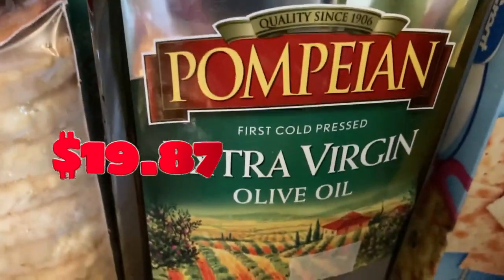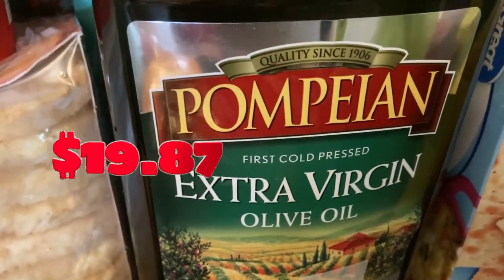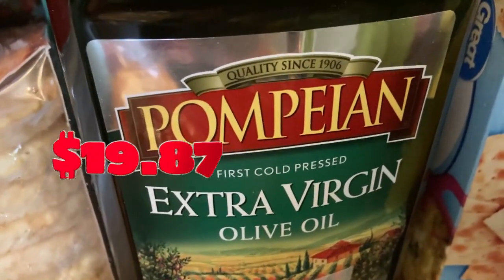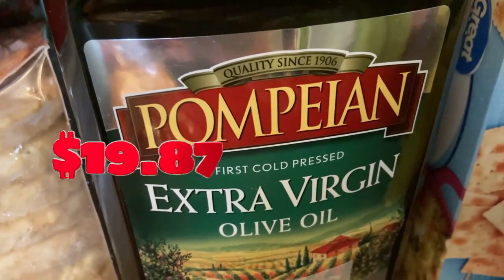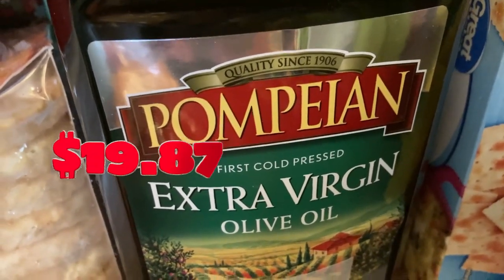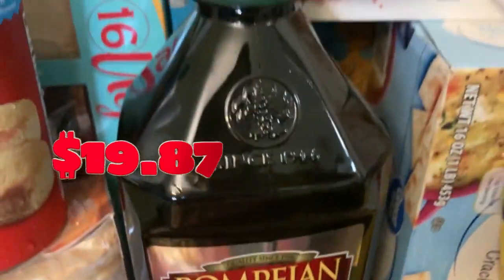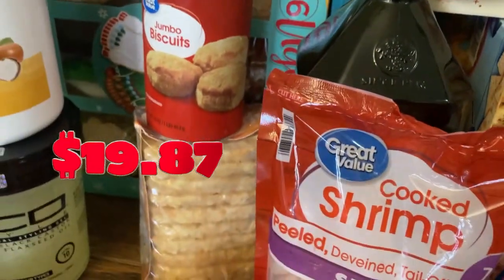Now, the important thing about olive oil is this: first cold press must be on the bottle. If you get blended, you might as well just get canola oil or some cheap oil. No oil's cheap these days, but you know what I mean. This isn't a cheap oil, so if you're going to get something for yourself, get the best.